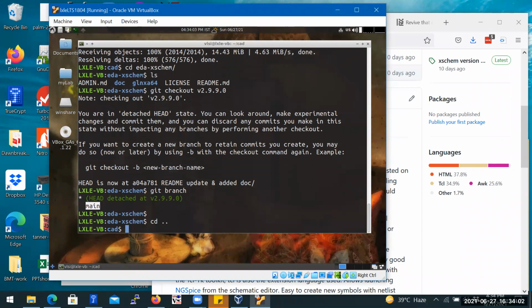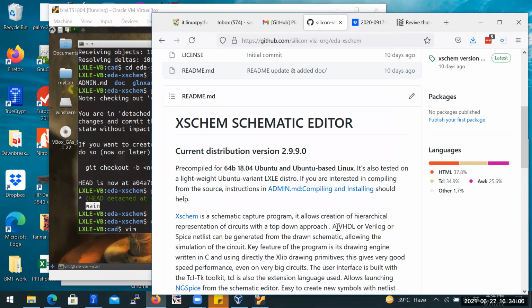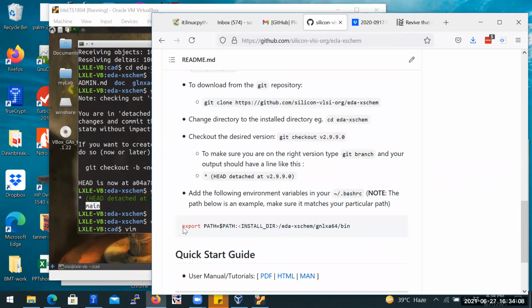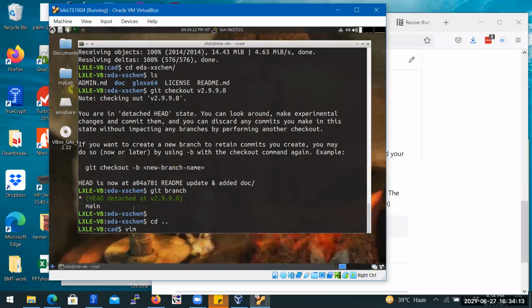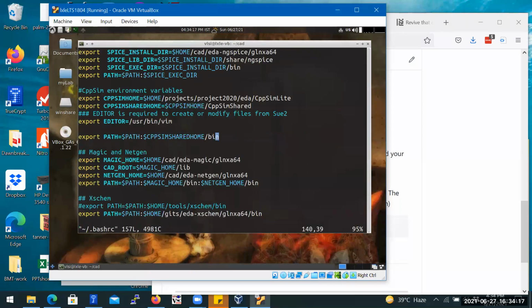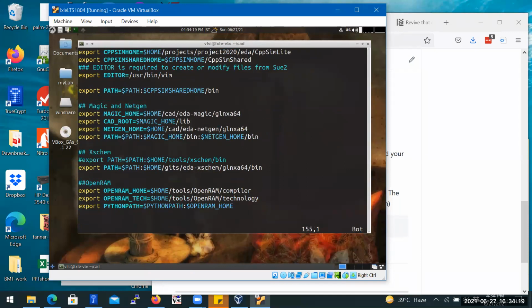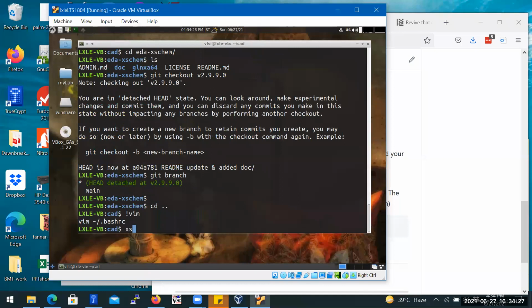So we're done with the schematic, and then again you set all the environment variables. And here it's actually pretty straightforward. You just have to set the binary path. And again, I've already set this in my .bashrc. If you go down, you see there's just one path set here. So if I type XSCHEM now, obviously I had sourced .bashrc.